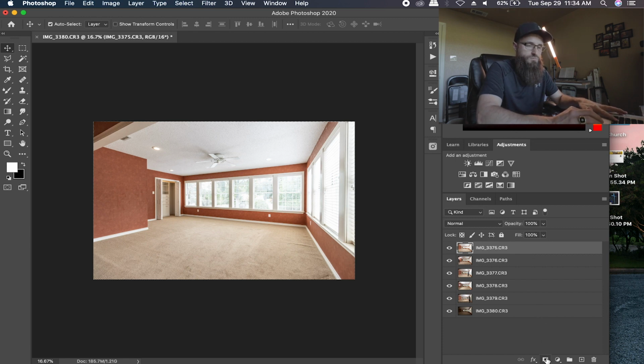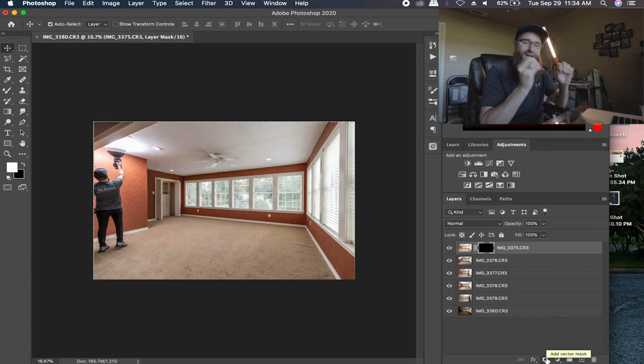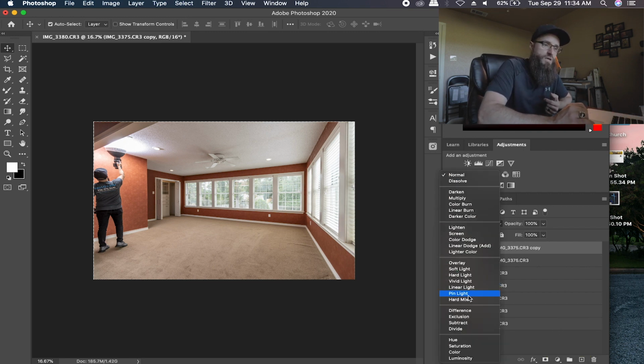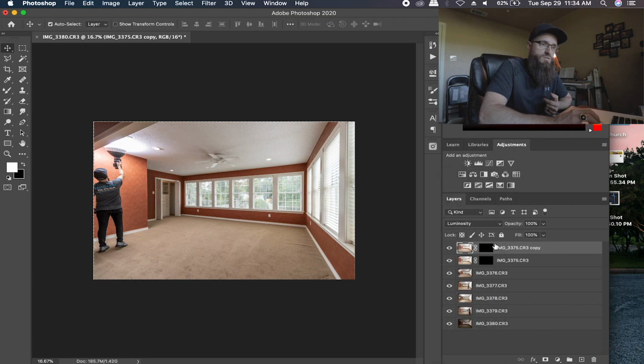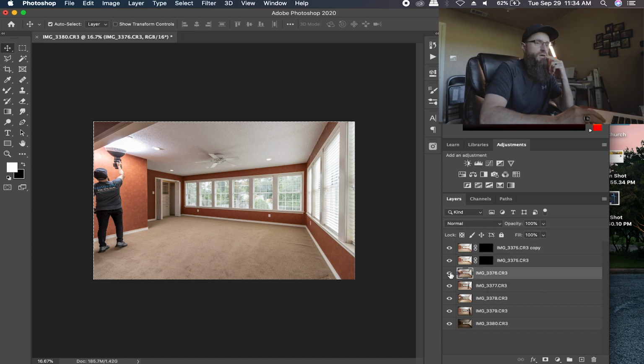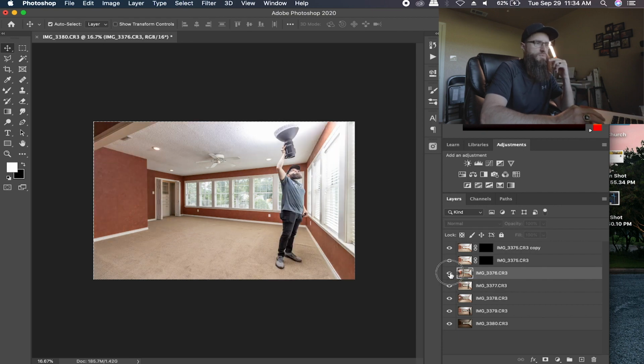Okay, so we're gonna do what we always do. Alt or Option, click layer mask, and it hides. Then I'm gonna Command J to duplicate that. The one I duplicated, go up to our blending modes, go all the way to the bottom to luminosity. All right, so this is where it gets complicated. Now we have those covered up. Don't worry about those. Watch when I click the little eyeball, make it disappear. Well, what the crap? How am I going to get those gone? This is what the video is about.